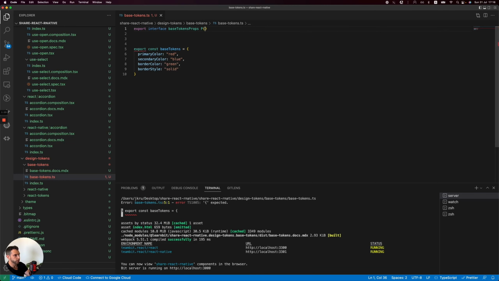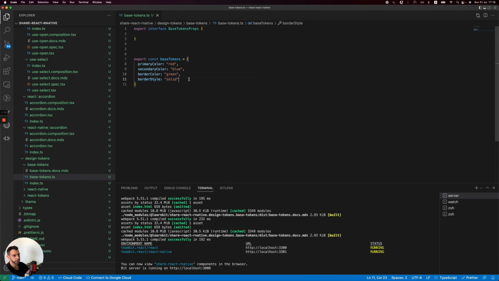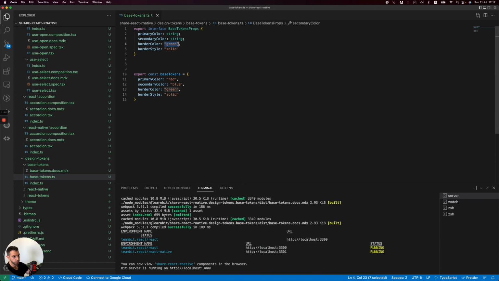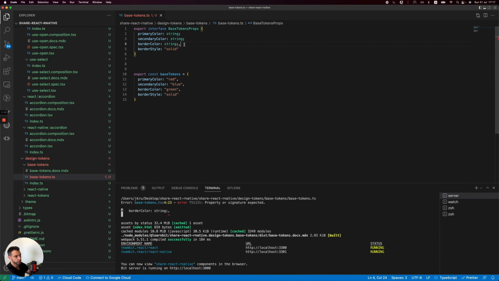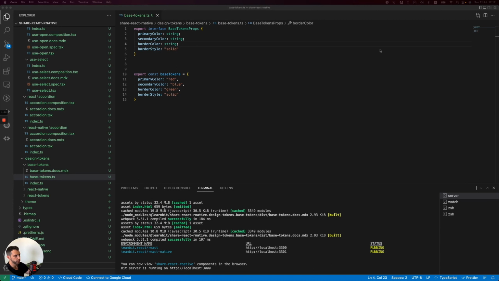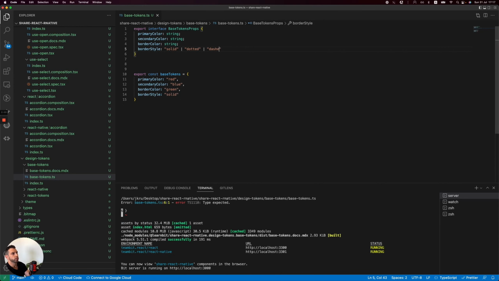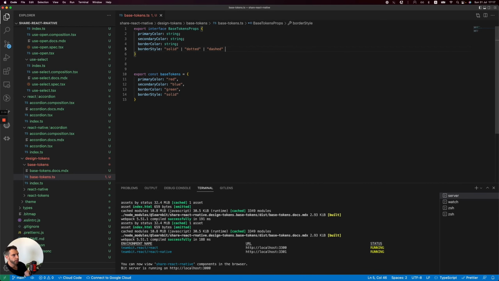And these ones are going to be, let's copy these ones. Let's do this one here, string, this one, let's fix it. String, string, string, and these ones I actually wanted to be either solid or dot or a dash or undefined. Okay. Now this is it. This is my basic definition.